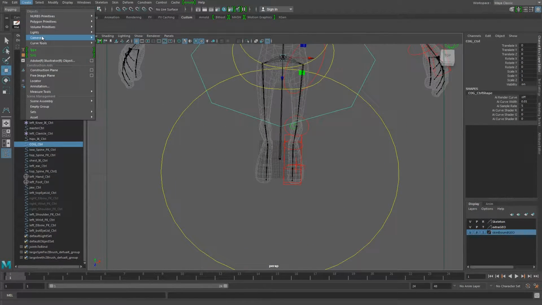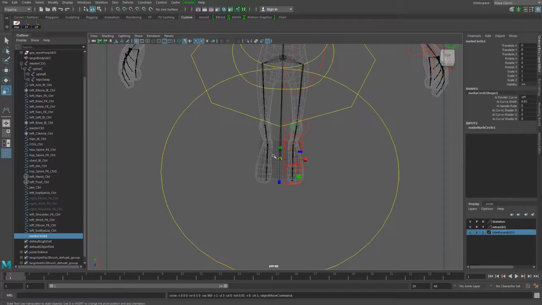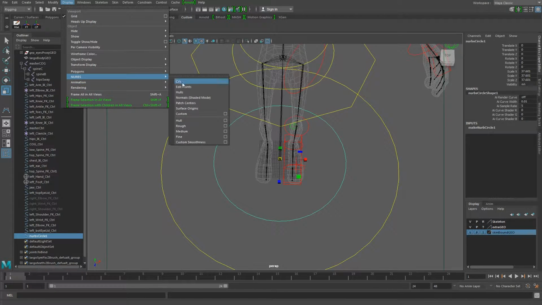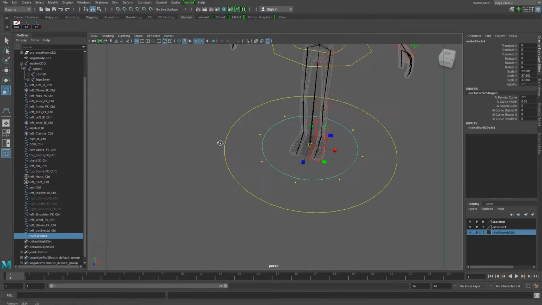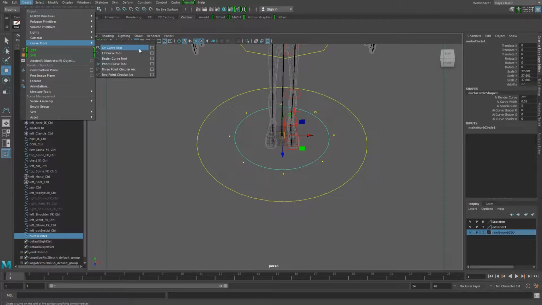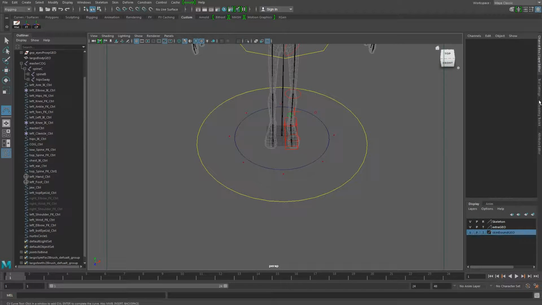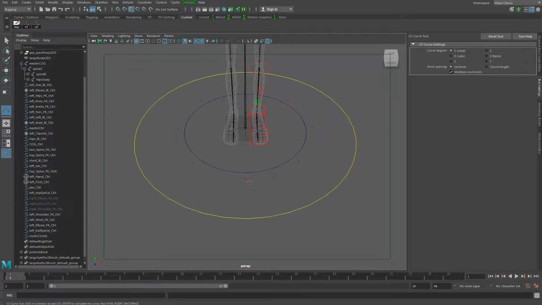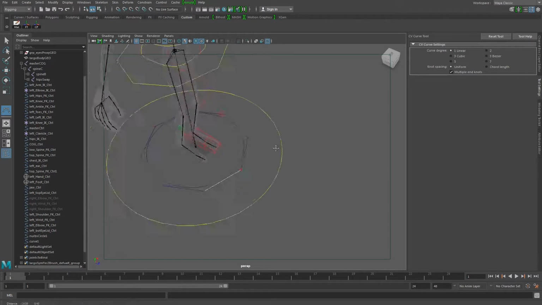I just went to create, and I said NURBS curve primitive as a circle. I scale it all up, and then I went to display, went into NURBS, and I say CV curve, CV point or control vertex, and then I went into select create curve tools. I went here, made sure in the tool settings that it was linear. And then I just pressed V, and then just snap to each one of these points. So I created that one. And I think this is the easiest way to do it. You can create it with another method, I guess, but this is just the easiest.